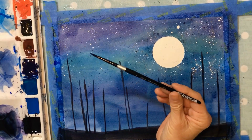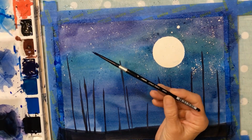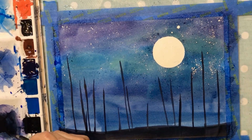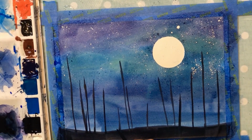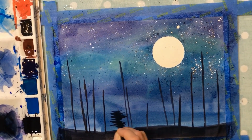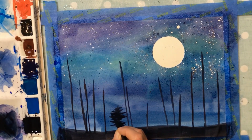So I'm going to go ahead and take this. It's a very detailed brush. This one is by Black Velvet. It's a number 4, and I like the point on it. So now I'm just going to go ahead and do some going across this. I'll do this one here because it'll be easier. And this is going to be one of my smaller trees, and I'll go ahead and put some fun little details just so it doesn't look like I stamped it out.